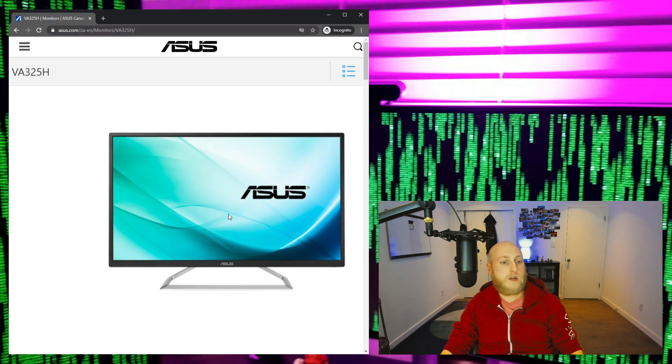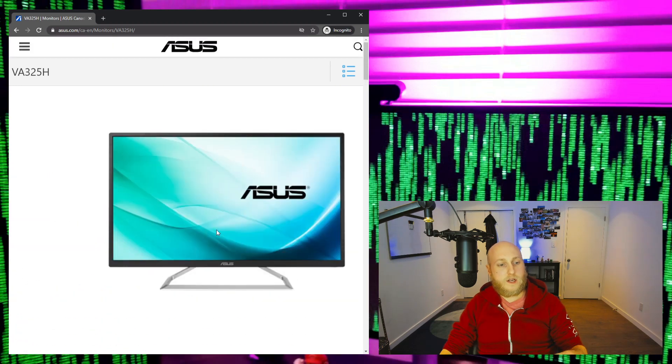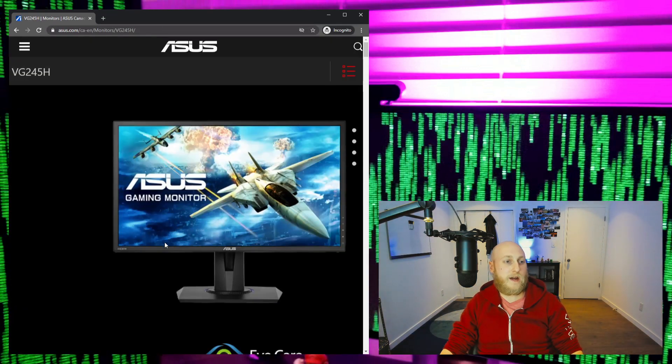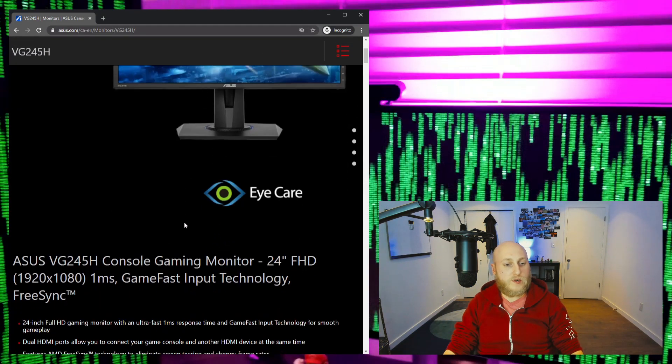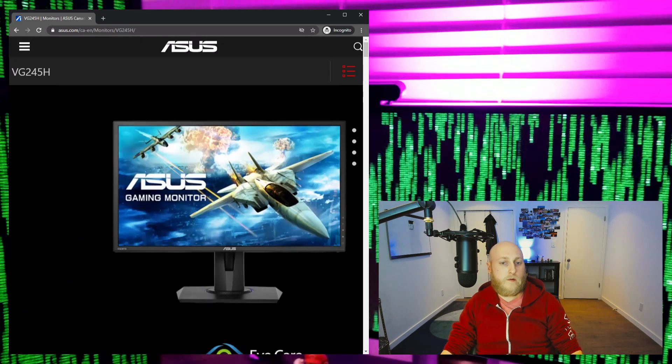That's my main one that I do all my coding in, along with browsers and video calls. I've also got a 31.5-inch monitor — it's only 1080p — that's my left one. It's not meant to pivot the way I have it, but I've rigged the mount to be able to pivot, so it's been nice. It's a little low pixel-per-inch so you can see the pixels, but it's not so bad. And on my right I have a 24-inch 1080p monitor with low response time and high refresh rate. I use those two side monitors mostly for chat and mail.